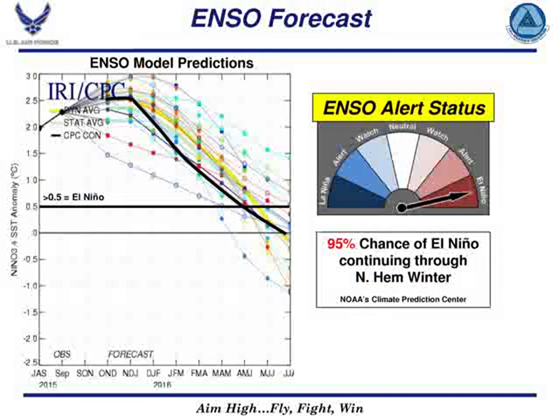According to the Climate Prediction Center, there is a 95% chance that El Niño conditions will persist throughout the Northern Hemisphere winter, gradually weakening through spring 2016. The plume of ENSO model predictions on the left shows fairly strong agreement in the timing of the event, and most have sea surface temperatures more than 0.5 degrees Celsius higher than average through April, May, June 2016, after which conditions will return to neutral, and projections show the potential for the climate to dip into a negative phase of ENSO, La Niña, later next summer. CPC's official forecast is indicated by the solid black line.